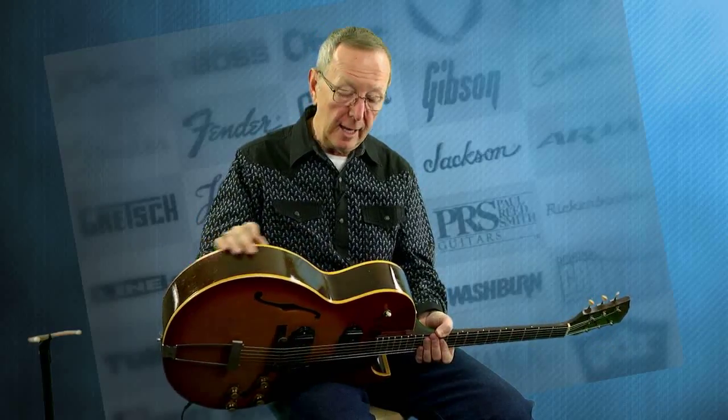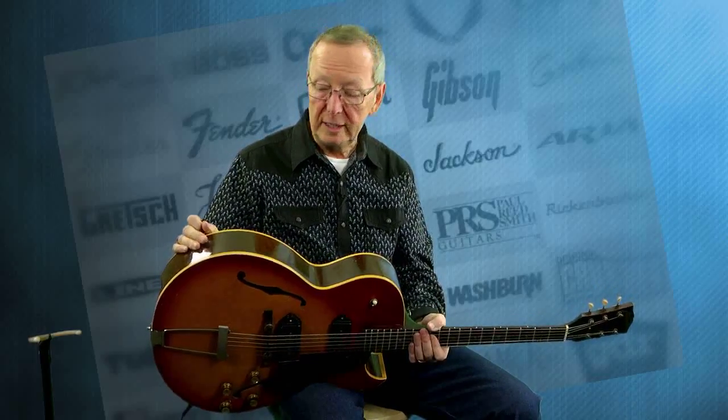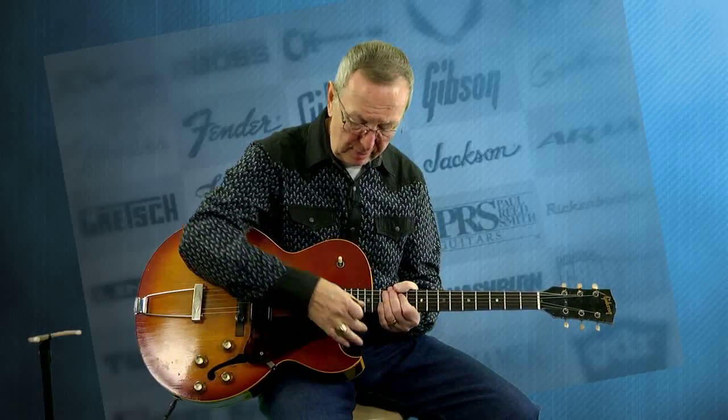Now, it's not a TCD, which we're usually used to seeing in these guitars, which would have meant thin cutaway dual pickup. This is the fat body. When I saw this guitar in the shop, I just about went nuts. I thought it was a 175. I was not used to seeing a 125 with a cutaway. Most of them you see are non-cutaways, and even in the wide models, for about every 10 that didn't have a cutaway, one would have a cutaway. So you just didn't see them, and they usually only came as a 175 back in the day. So I thought, wow, this is an old 175. But it's not. It's a 125.